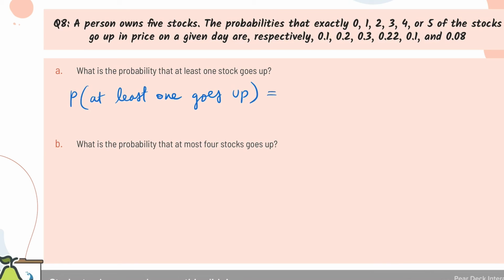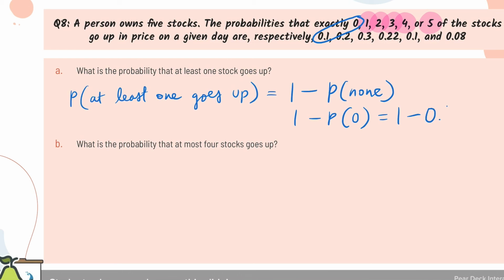So to find that, it's similar to doing 1 minus the probability that none of the stocks go up. As you can see, if I were to figure out which one goes up, I can do 1 stock, 2 stock, 3 stock, 4 stock, 5 stock, because at least one of these in each of these numbers go up. So might as well just calculate what is left over, which is this 0 that corresponds with 0.1. So I'm technically doing 1 minus the probability of no stock going up, which is 1 minus 0.1. And then you guys can calculate that.